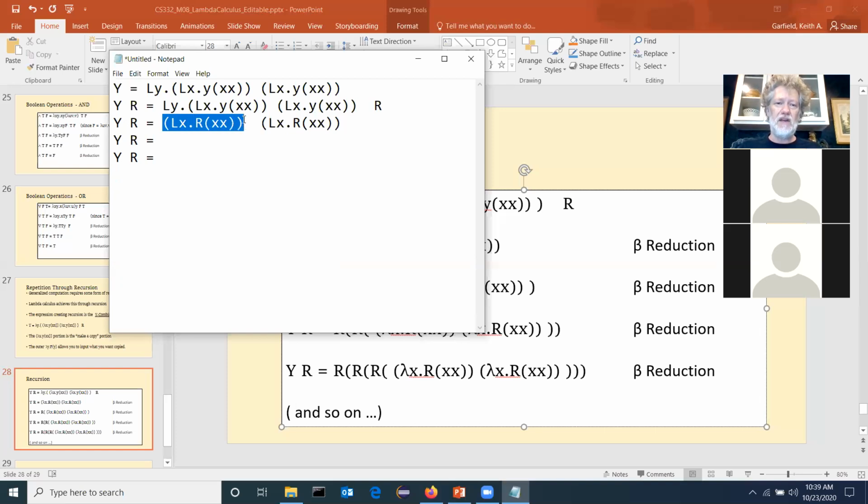What does that one on the left say? Whatever you give me, I'm going to give you 2 copies back. But now I'm going to put an R outside the parentheses. And what am I giving it? That. So what do I end up with?